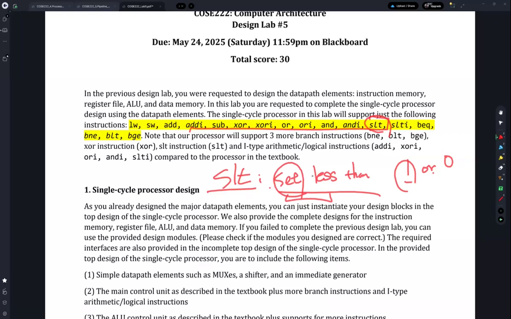For comparison, we can just use subtraction in the ALU, but SLT just stores different values, like 1 or 0. So actually, we don't need to modify the ALU for SLT, but for this single cycle processor design, we need to add some elements in order to support SLT, right? As I mentioned, it's a little bit different. SLT just stores the different values.